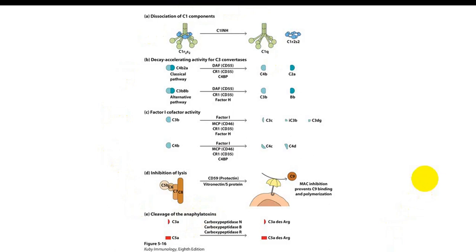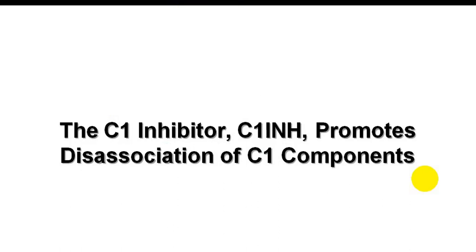The C1 inhibitor promotes dissociation of C1 components. It's just like what you call in colloquial vernacular language or Hindi as kabab mein haddi. So the two couples won't be allowed to meet by this inhibitory element. One such inhibitory element in the complement system, especially the classical pathway, is C1 inhibitor, which promotes dissociation of C1 components. Remember students, C1 is a complex of C1q, C1r and C1s. In the very first step, C1q binds to C1r, which in turn activates C1s until C1s becomes an active serine protease. These things you have already studied in our regular complement system lecture.